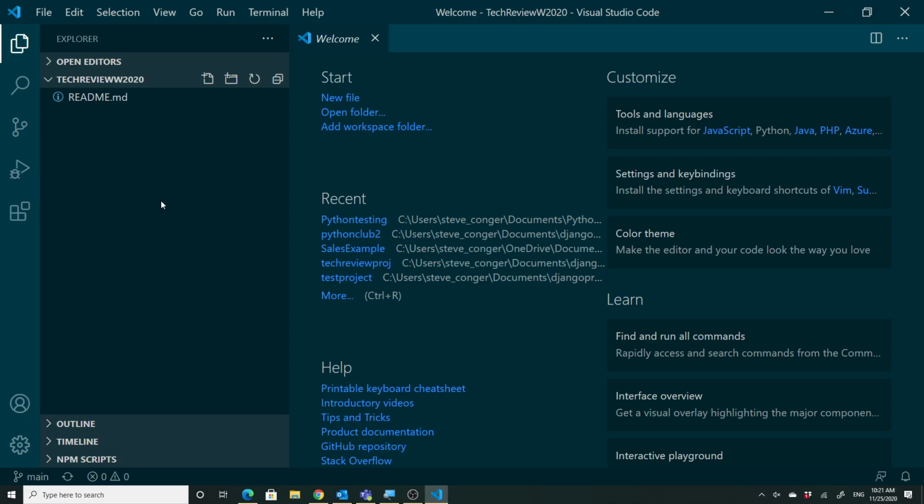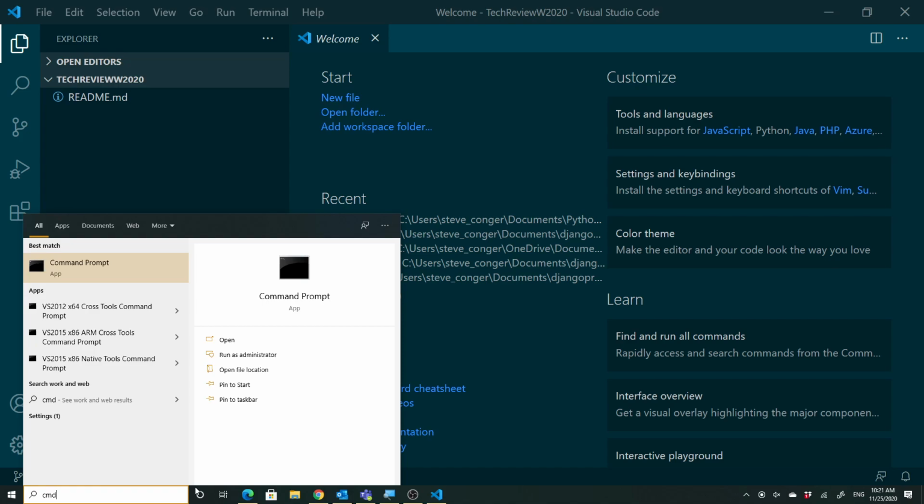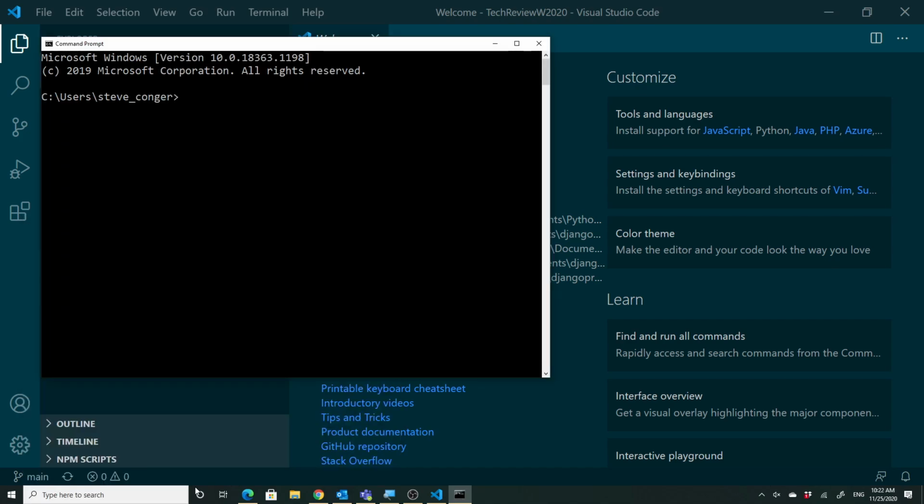So I am going to now install Django. Okay, so I am going to go to the command line. I guess we could leave that up, but I want the command line. All right, and I'm going to do cd documents, Django projects. It should take me there. So the first thing I need to do is to install the virtual environment. Django runs in a virtual environment. It has to be there.